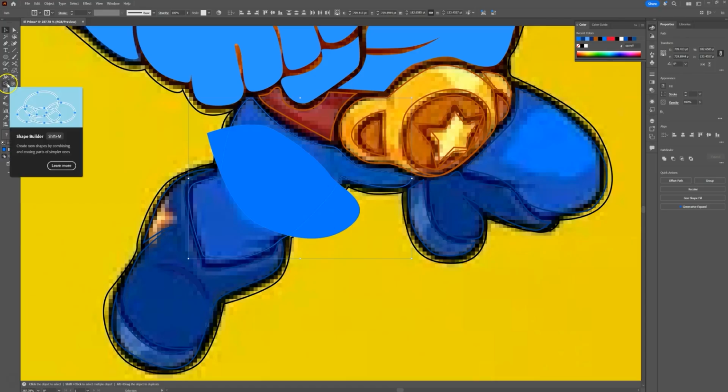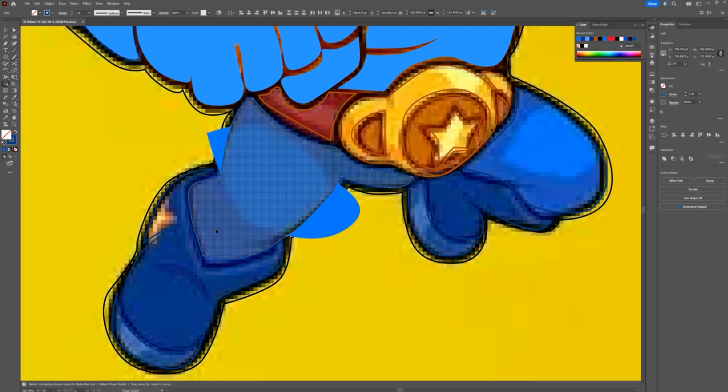So this is the way I use the Shape Builder Tool. If I have both objects selected, take a look at this. It kind of gives me a highlight, so it highlights the selection. I can click and drag and make one shape, but that's not what I want. I want to get rid of these points right here. If you notice, there's a little plus sign. Holding the Alt key gives me a nice negative, and now it cuts it off, okay?